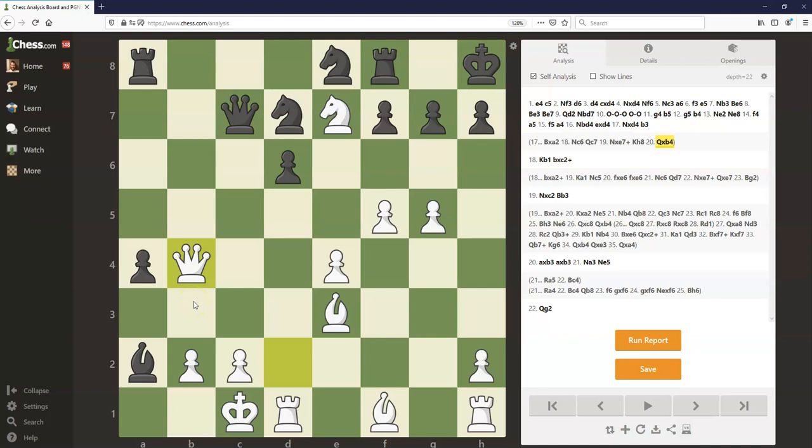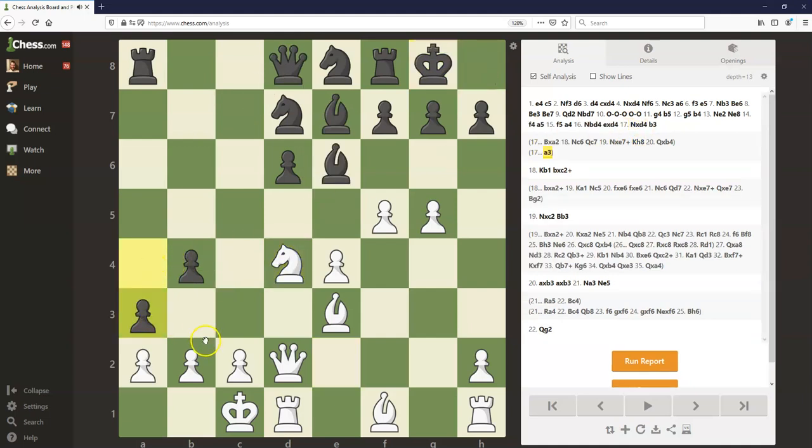I did see one game in my database where black tried playing a3 instead of b3, so we can take a look at that. Black's just trying to open up the a file here. And this does stop knight to c6, because now a takes b2 would be very strong.